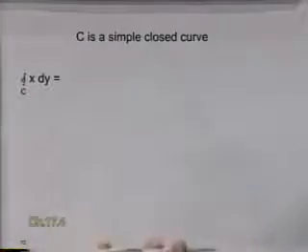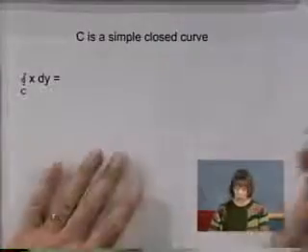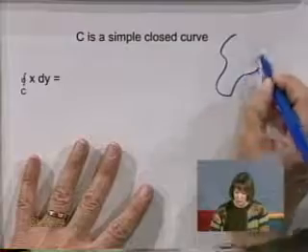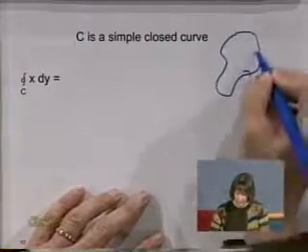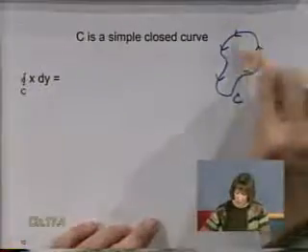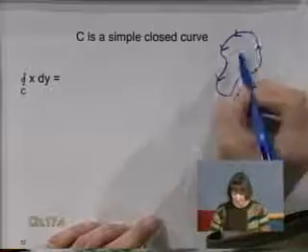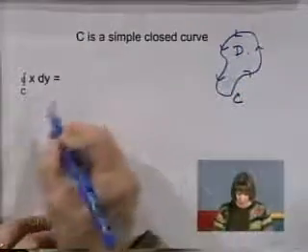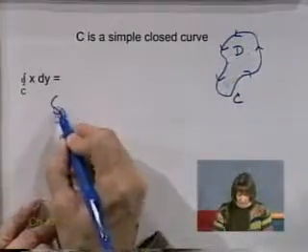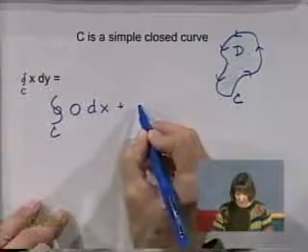Okay, one more thing I want to talk about, and this is sort of cool. If you have a region, there are 3 integrals that will always give you the area. Look at this. Here's my curve, okay? I'm going along my curve. I'll call that C, and then in the region inside, we will call D. Notice, we could write this curve as the integral along the curve of 0 dx plus x dy.